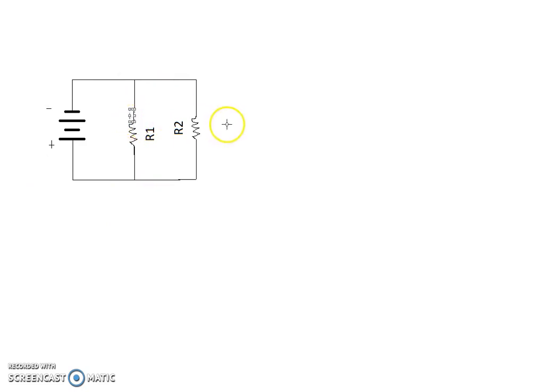Imagine this is closed off. So we have one path for charge and a second path for charge. Both of them see this high end. Doesn't matter which one comes first in the line here. They both see the high side of the waterfall, and then they both come around and share the same point of contact. They see the ground, or the common side. And so they're both going from the same height of a waterfall, very high voltage, down to very low voltage, or zero, I should say, in this case.